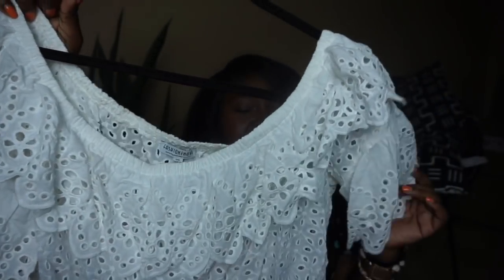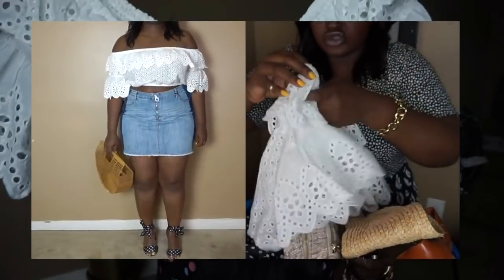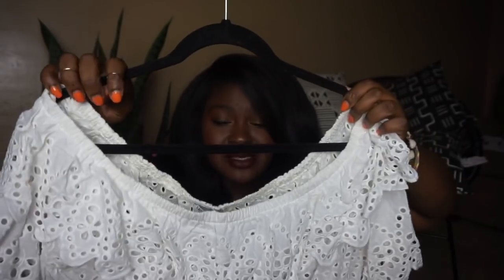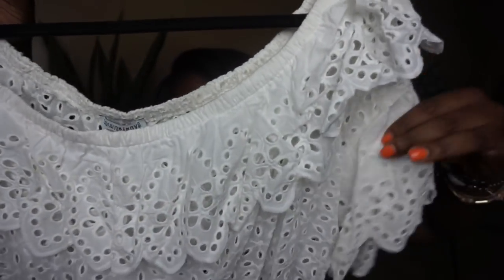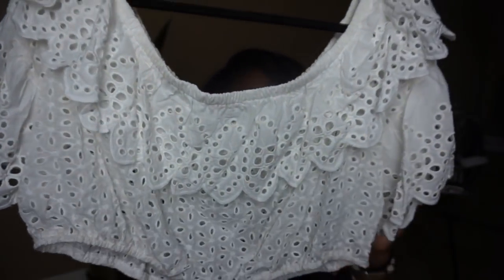This video features this really cute ruffly top. I paired it with a denim skirt, wrap sandals, and a wicker bag — it was super cute. I got this in the 3XL but in my opinion it ran really small. It was kind of snug around the arms for me, so I just didn't get a lot of wear out of it. It's basically brand new. There's been this huge trend in the bordery inglaze family — this lace detail — it's everywhere. If you've been on ASOS, they have it in so many different iterations: jackets, dresses, skirts, you name it. This crop top would be perfect if you're somewhere between a size 14 and a size 16.